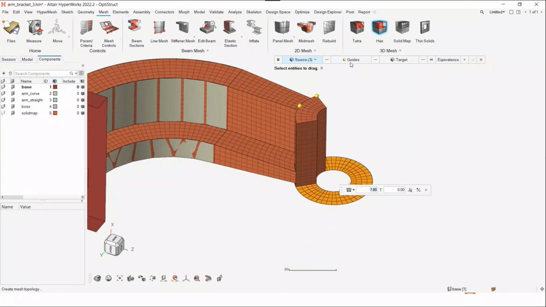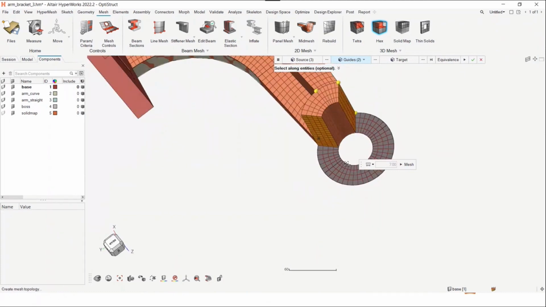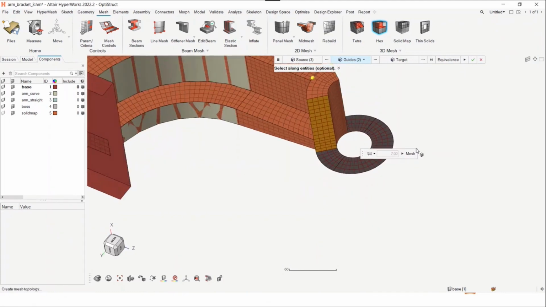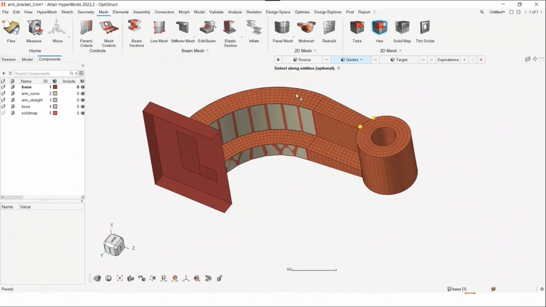And now in the guides we also support faces, so that you don't have to always repair or go back and extract the 2D faces and come back. Those steps are eliminated, so you can easily select these faces and create a mesh.